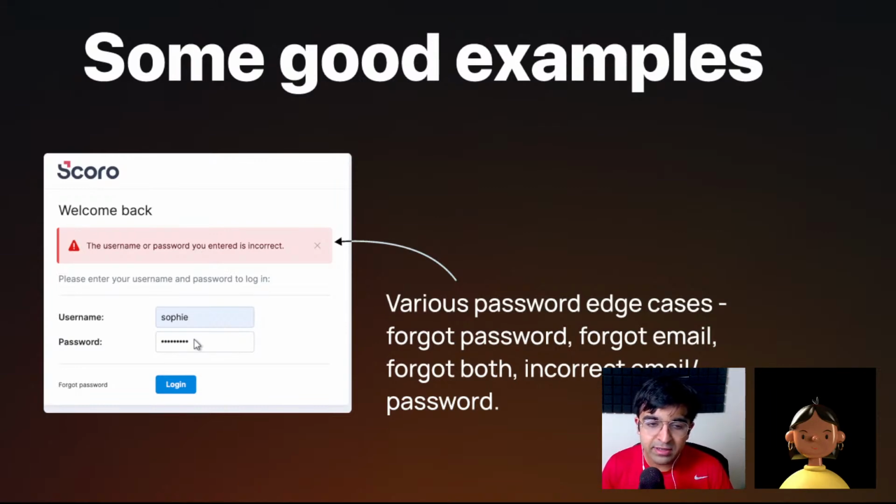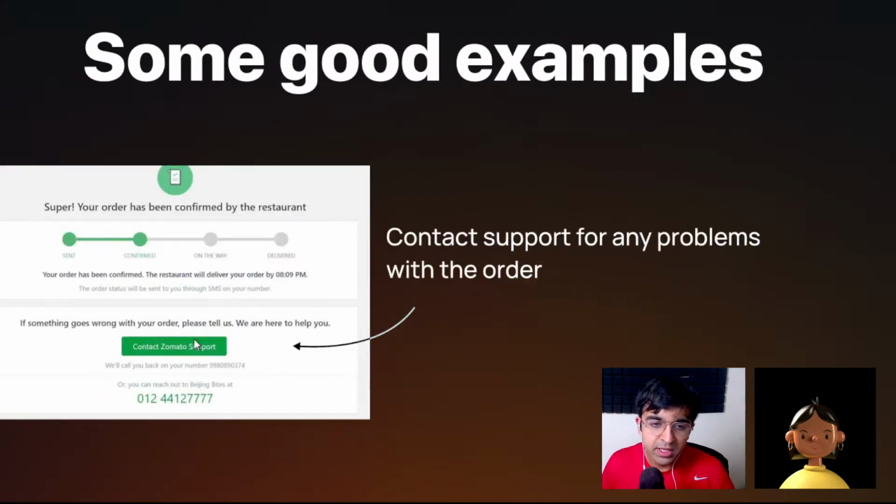One way that you can tackle it is just by giving a message. The other way could be highlighting the forgot password option, so that the user can then move on to the forgot password field. Or if he also forgot his email, what does that form look like to be able to even get your email back? So you need to be able to see all the components there as well.